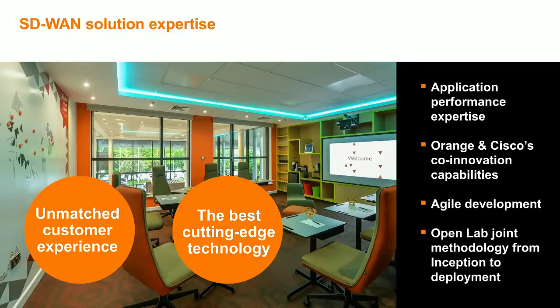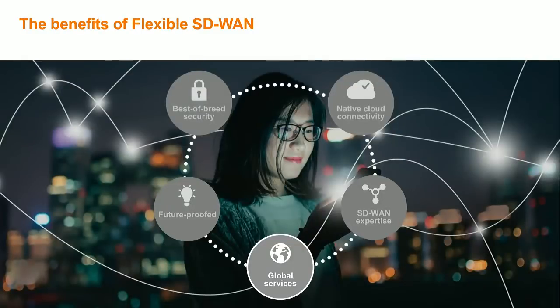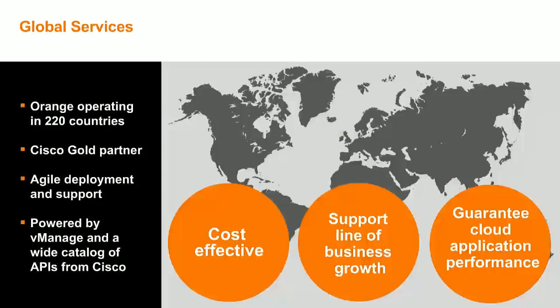What is also really important is the global service pillar. Your company is probably present worldwide across many different countries. Thanks to the OBS and Cisco partnership, we have worked together to combine our worldwide supply chain, support, and expertise to provide the best level of SLA and support everywhere. Cisco SD-WAN, based on Viptela, is now fully merged into Cisco and OBS processes, which means we are able to provide the same level of service as any other Cisco product.